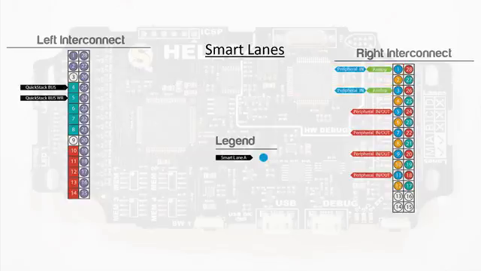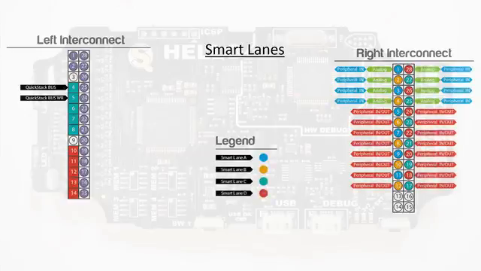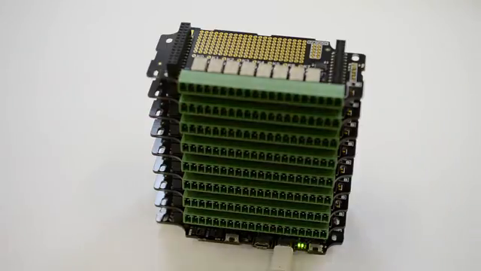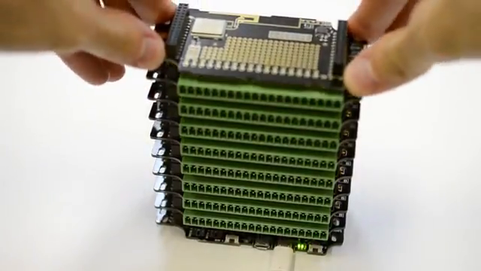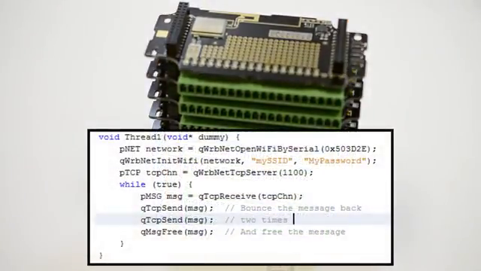There are 4 smart lanes total. Besides smart lane A, there is lane B, C, and D. What makes these boards smart is the fact that the worker board can change which lane it uses. Even when you have 2 identical boards on the same stack, the QuickStack software will assign them to a different smart lane. This eliminates the problem of pin contention that a lot of systems have. Boards that use our smart lane, like our Wi-Fi board for example, can very easily be added to the stack and given their own thread in the code.